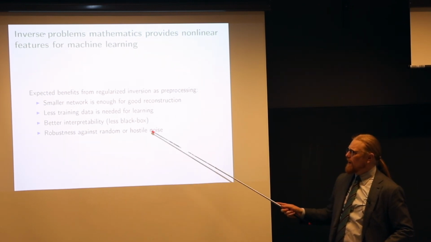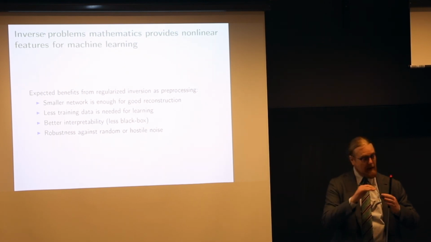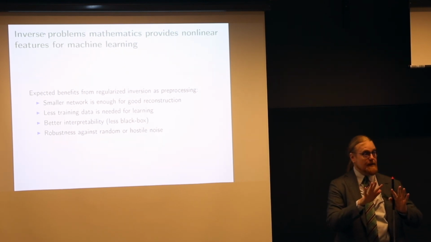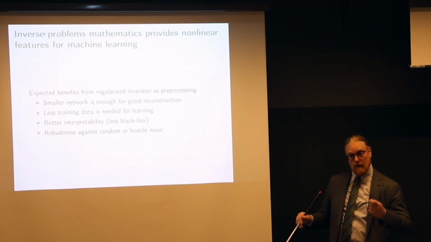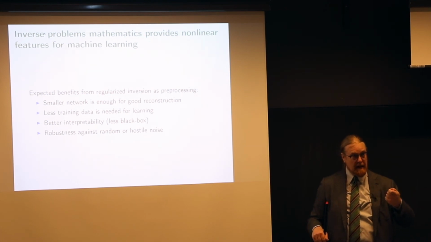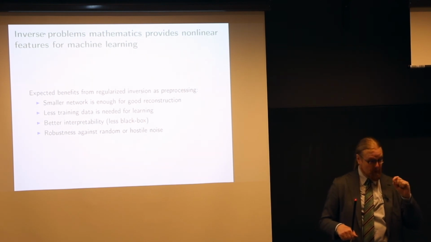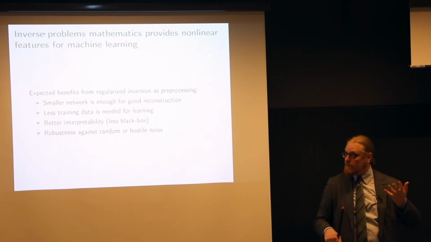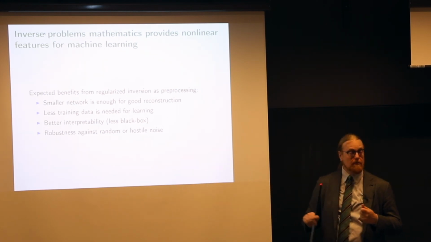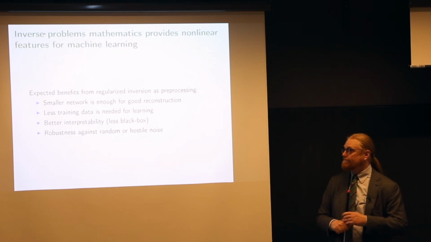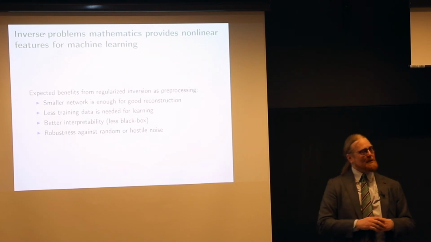And also, I think I've heard of these examples where a trained network can be fooled somehow by adding a little bit of noise that's invisible, but then it makes the classification wrong. I think when starting with a robust inverse problems technique, that will not be fooled. That's the whole point of inverse problems. They will not care about small perturbations. So after this inverse problems feature extraction, I think the resulting learning should be more robust in that sense. So that was my point, pretty much.